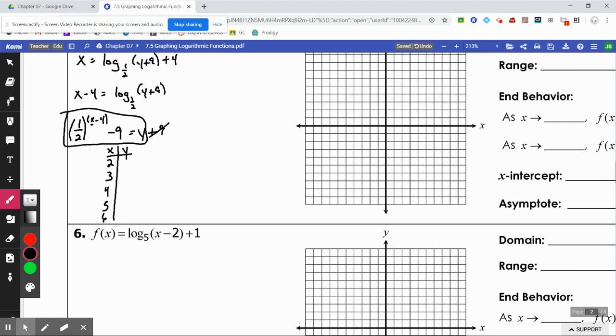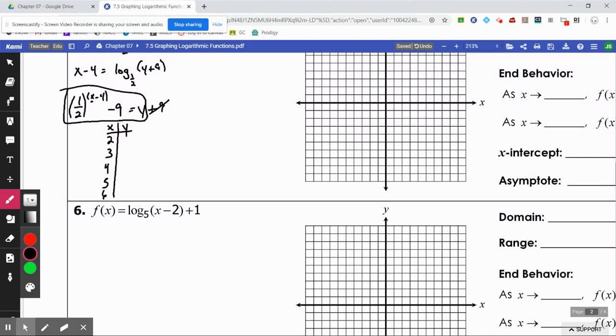This is going to be the exponents you normally have when you plug in these values. And when you plug these values in, here's what you're going to get. And there we go. And that's going to be your x and y values of this function. However, again, we are graphing the inverse of that function. So let's go ahead and just flip-flop our x and y's, or you can just graph them backwards, either way.